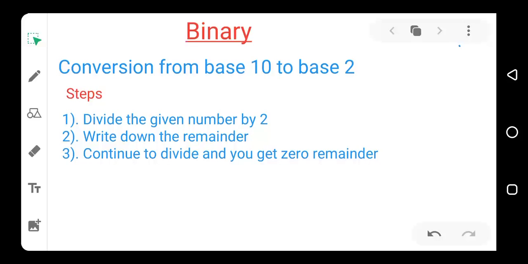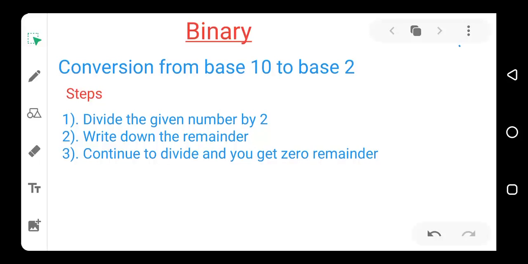We want to learn how to convert numbers from base 10 to base 2. In our last lesson, we learned all about binary, or base 2. We said that base 2 is a number base that carries only 0 and 1. It has only 2 digits that it can carry, and that is why we call it base 2. And we gave examples of numbers that are in base 2, and we also showed how to identify numbers that are in base 2.